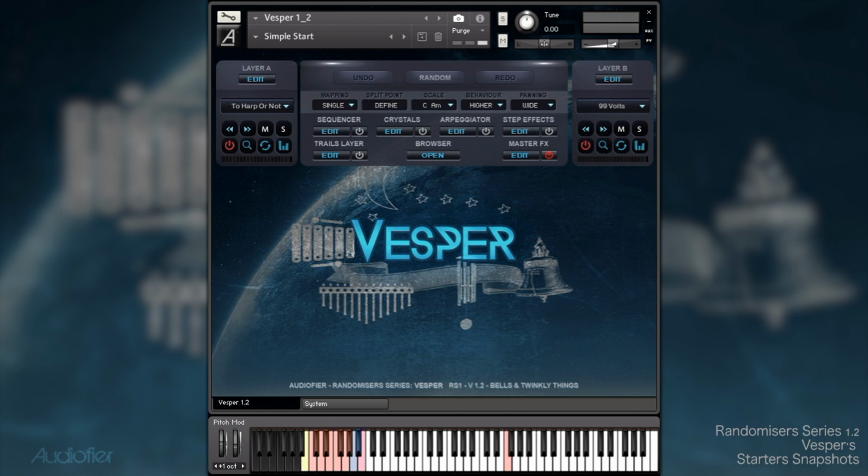And also, these are not even all the possible configurations, as I'm sure you will be able to find many other ways of using these libraries. Having said that, let's explore Vesper's starter snapshots. They are all in alphabetical order, not in order of complexity, even though for a moment we jump to the simplest as a start, but then we will go straight from the first one to the last one in the list. So let's begin. I've got here simple start.